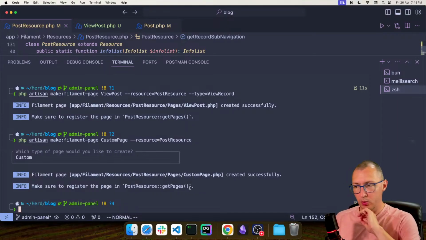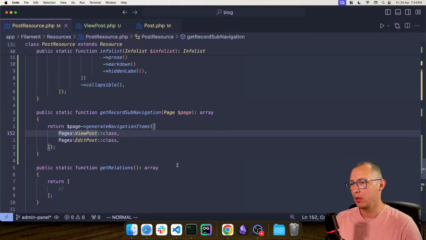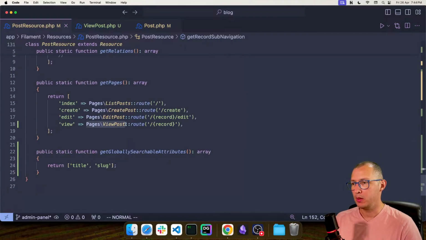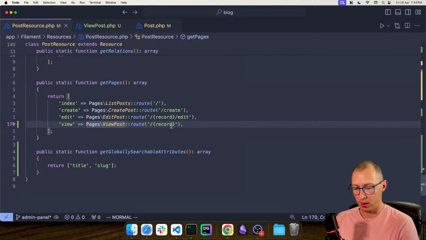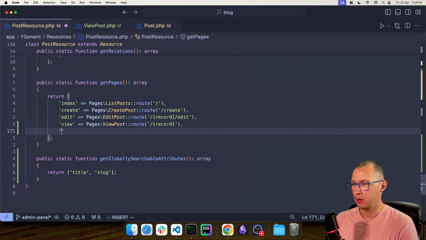So what you would do in that case is go back here to your code, to your resource, find the get pages array, and let's just call it test for some reason.